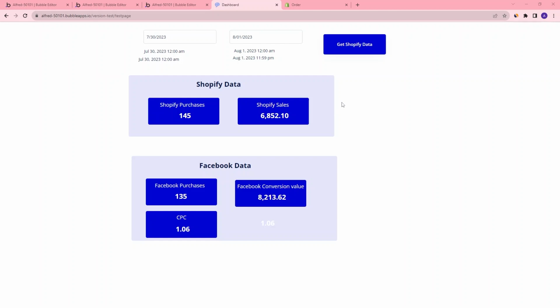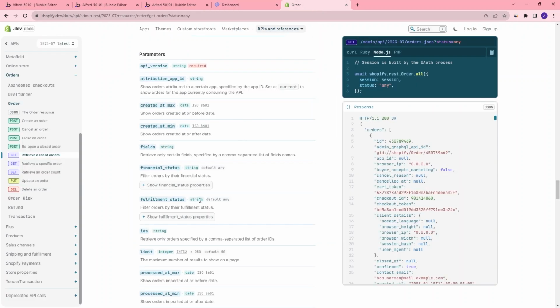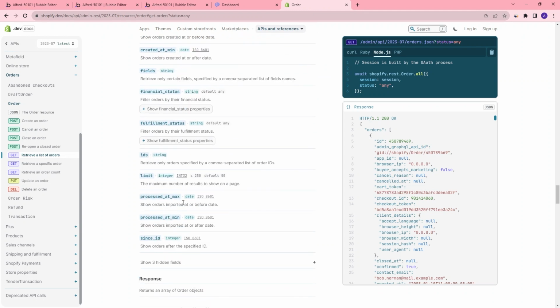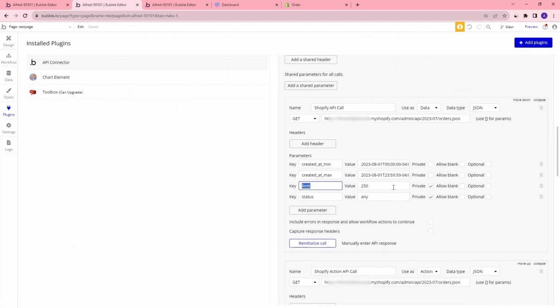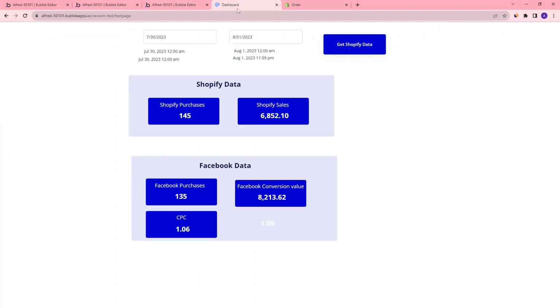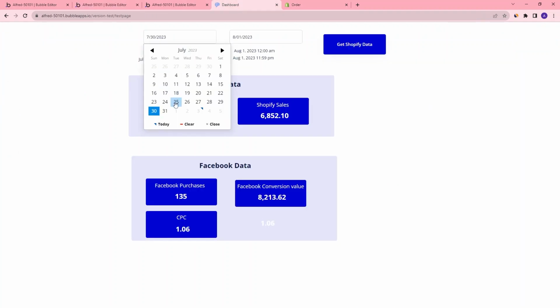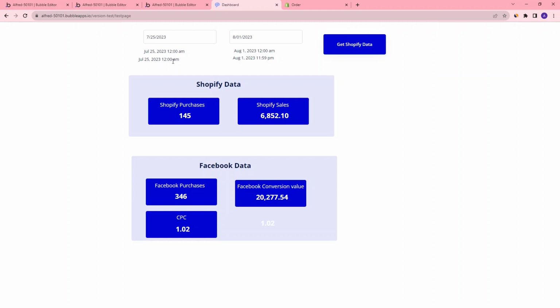Now previously, when we're making our call to the Shopify Orders API, there is a limit to how many orders can show up on the page. So when we set our call, we said limit equals 250. It's because we wanted the maximum allowable. So we can see that if we go to our API call here, where it shows limit is 250. So we can expand the time range that we're looking at to see where this problem might actually show itself.